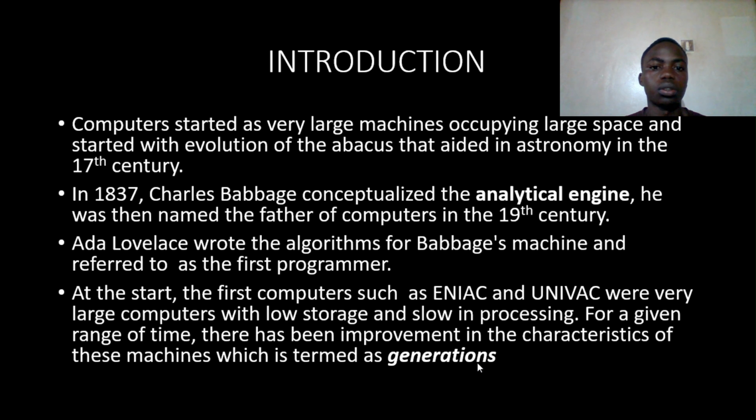Proceeding, we have an introduction where we're talking of computers. A computer is an electronic device that can input, process, and output data or store data as required by the user. In the beginning we had computers such as the Abacus, then Charles Babbage brought on the analytical engine, being called the father of computers, having Ada Lovelace who wrote algorithms for Babbage's machine and being called the first programmer. We see machines coming up, and all this development in computing, given hardware, software, and everything, is what we call computer generations.